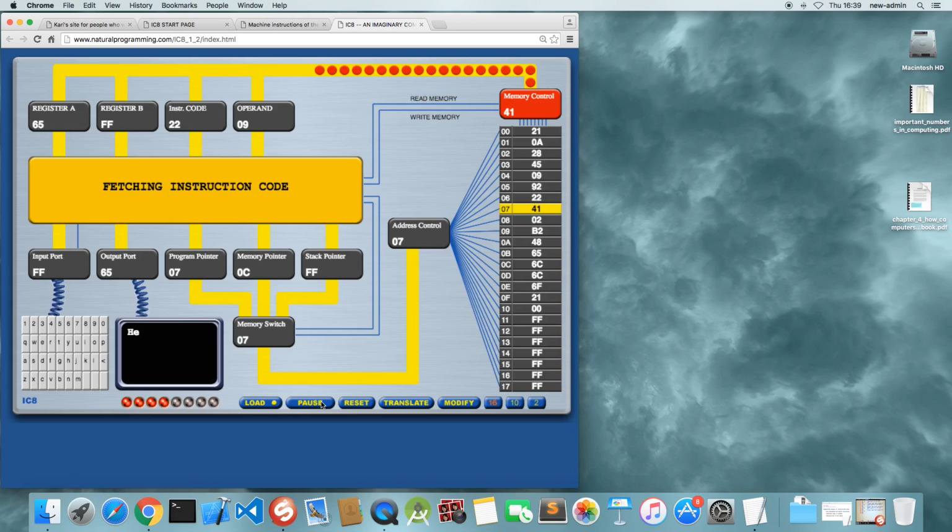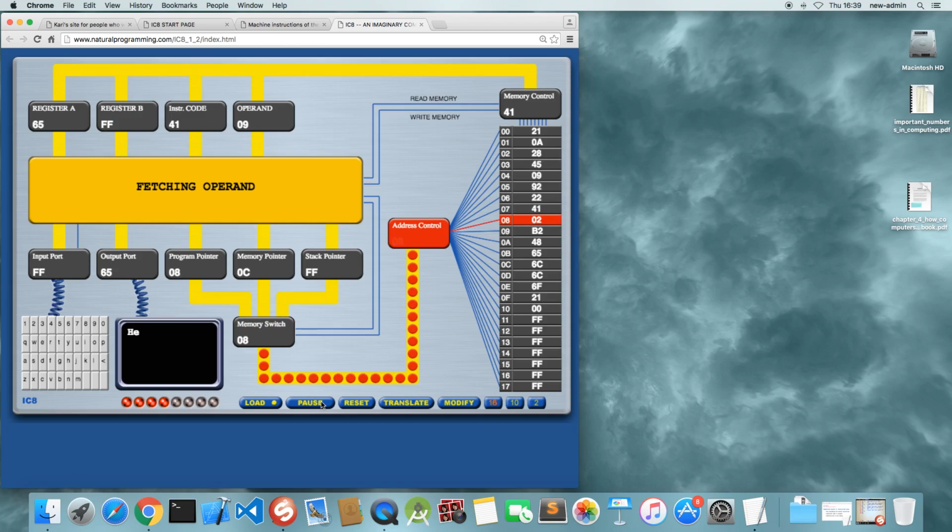Now it fetches the instruction 4.1 that needs an operand. The operand is copied from memory to the operand register first. And now, again, this is the unconditional jump, so it modifies the program pointer, and now the next instruction will be fetched from address 02.